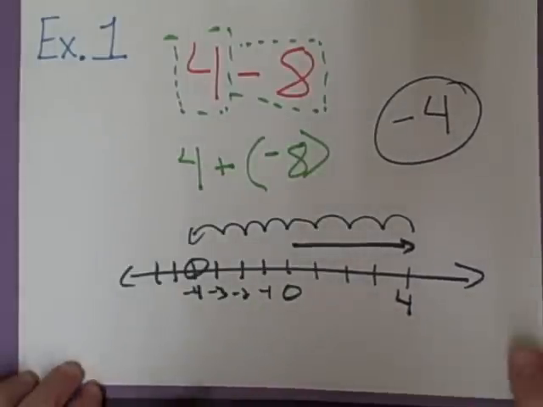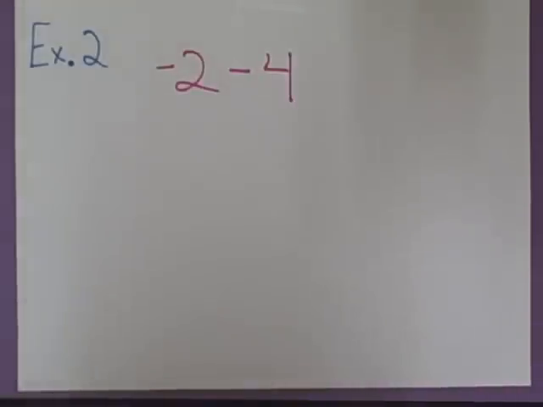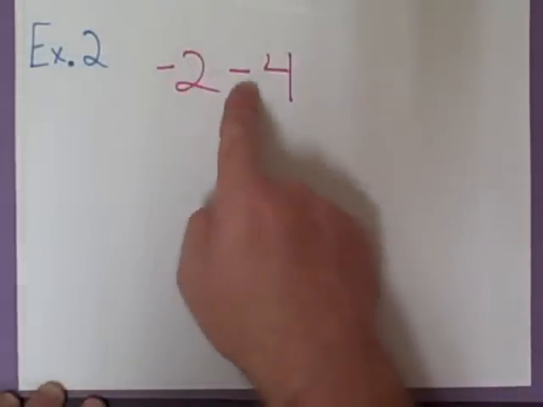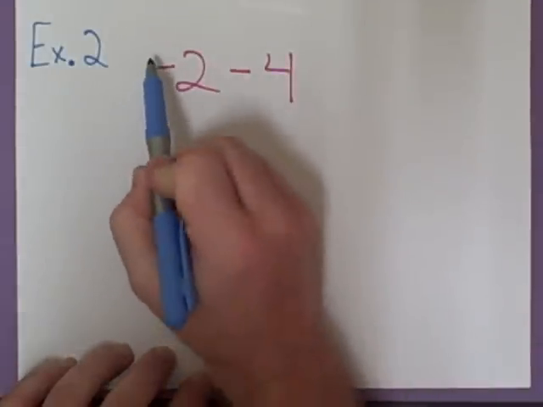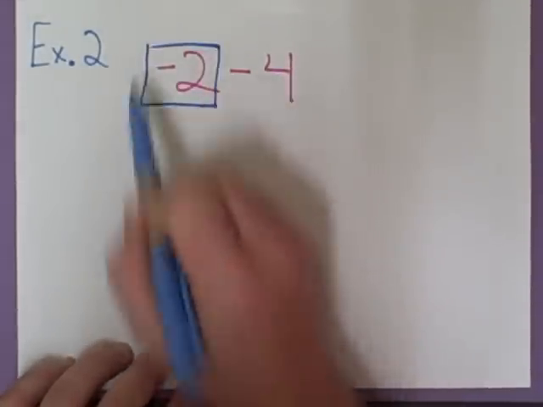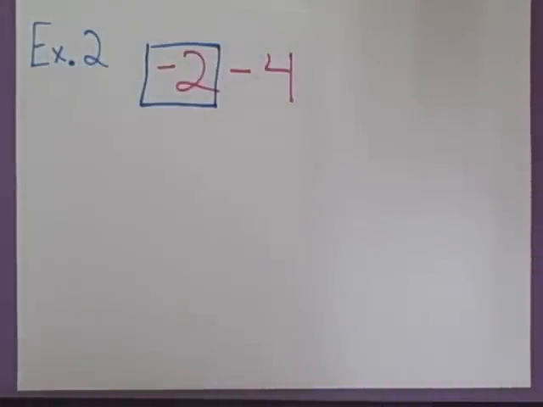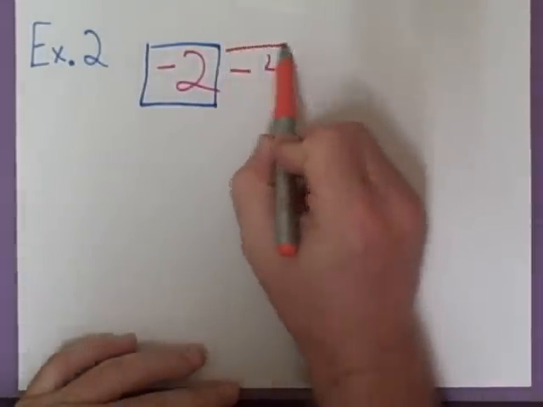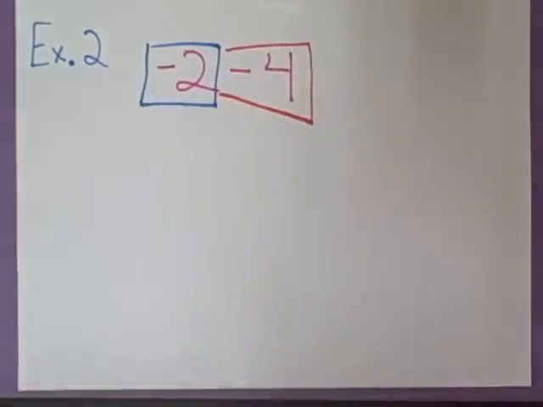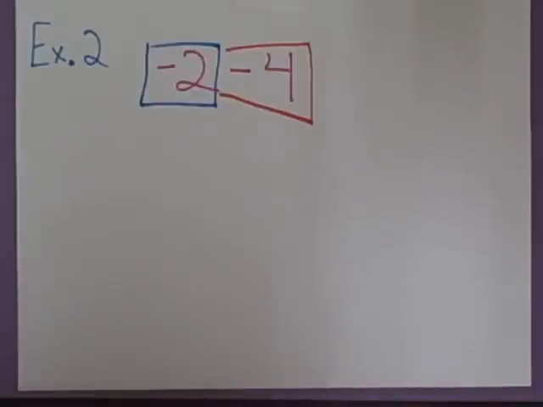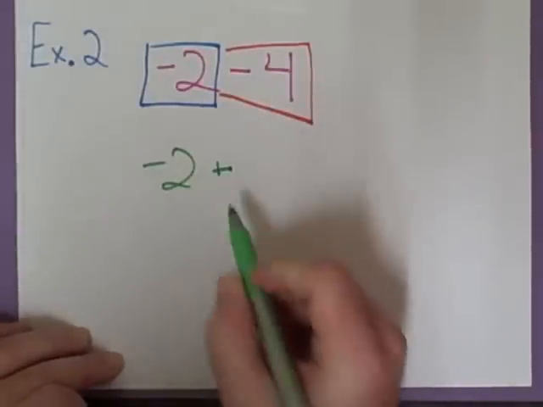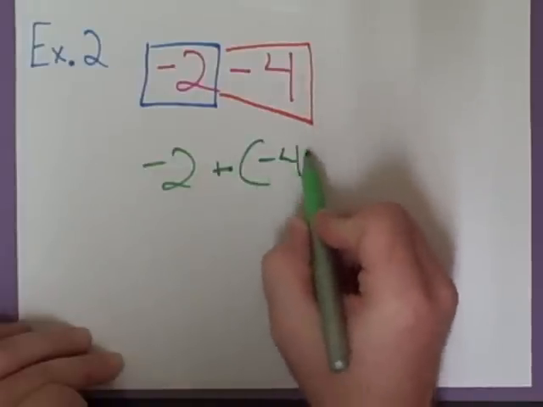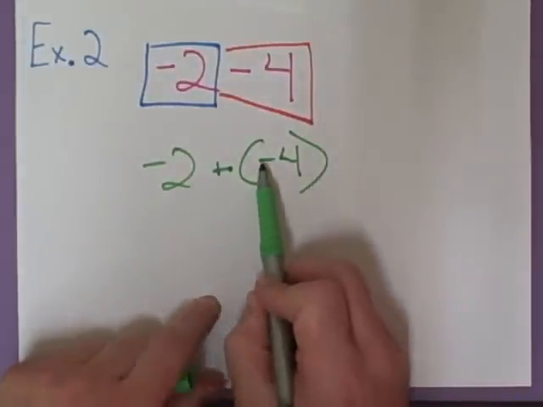Let's look at another example. If we are at negative 2 minus 4, again, it is a subtraction problem. But if we were to identify the separate integers, we have a minus 2, and we also have a minus 4. We can call this an addition problem and just rewrite it as negative 2 combined with, or plus, a negative 4. I'll put it in parentheses to separate this negative from that positive.